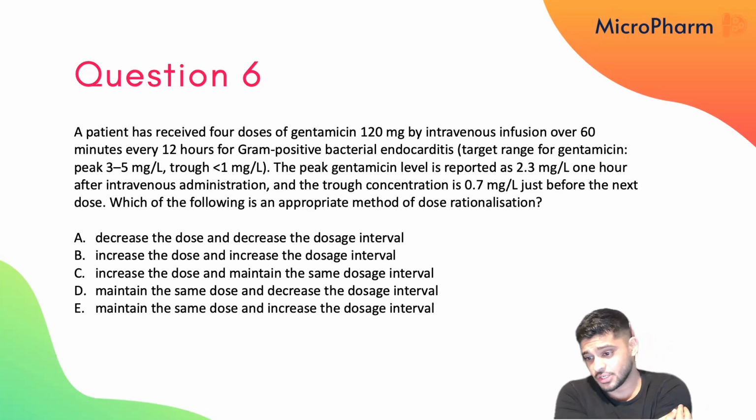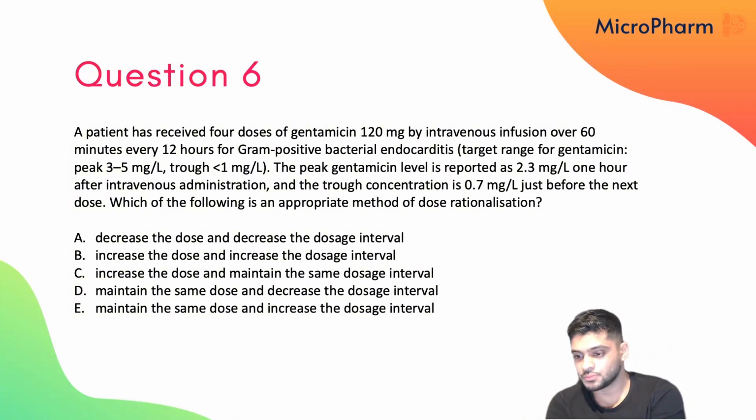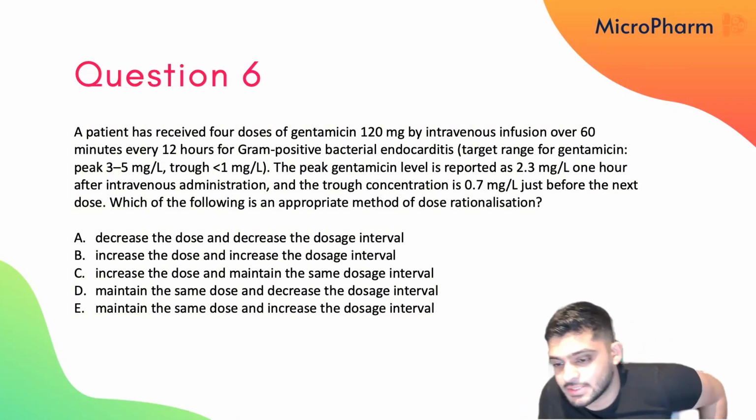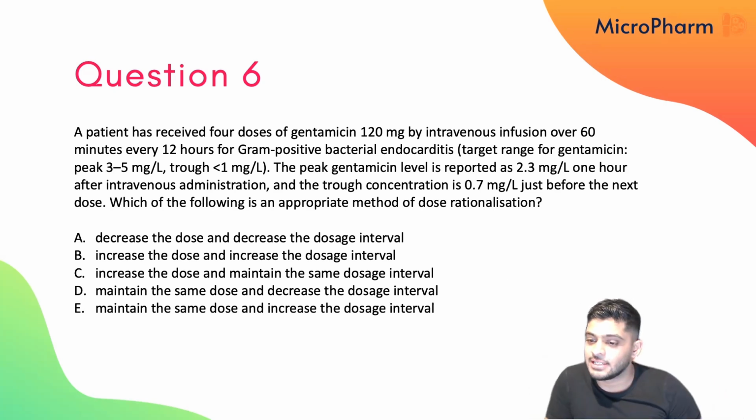The highest concentration in blood, so strictly speaking, the level after an hour of administration, and you'd expect that to be the highest concentration of the drug in this patient's blood. So this is the highest. What is the trough telling you? And in essence, what are you trying to identify?